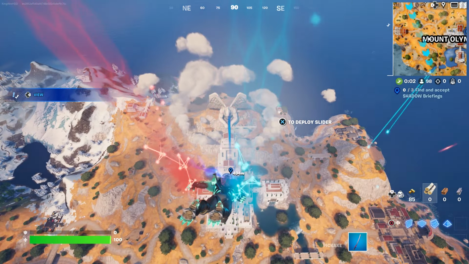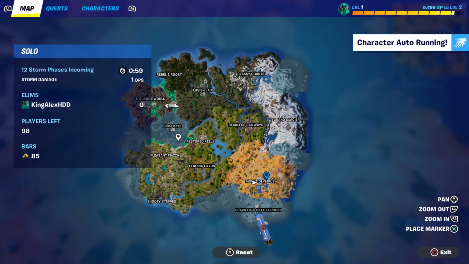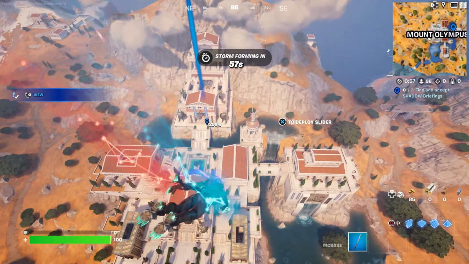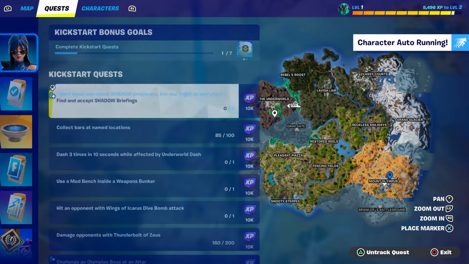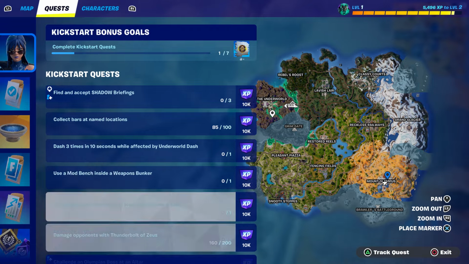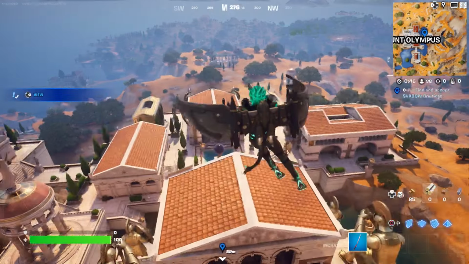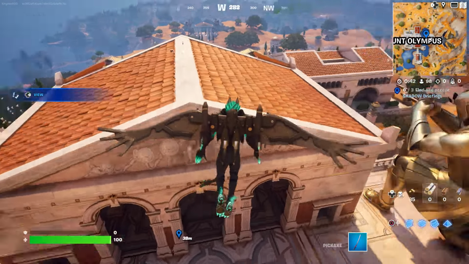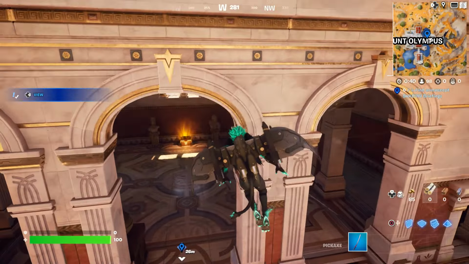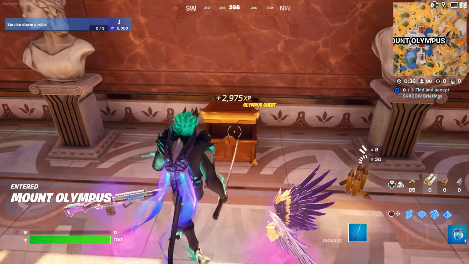And like I said, I'm going to show you other locations. So if you guys want to do it on the Underworld, you guys could get it instantly without even hesitating. You will get it so fast, and you could complete some of the challenges. You will complete the one that says damage opponent with Thunderbolt, all right? It's going to be right here, my friend, okay? Right inside here. And there is your first spot right there.